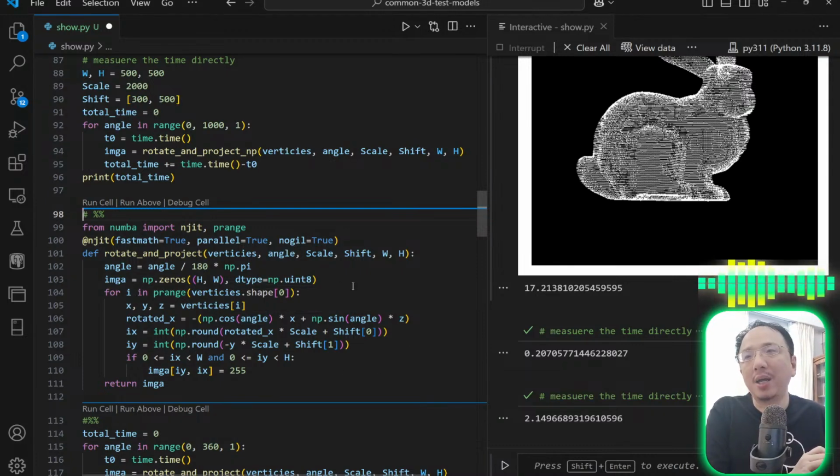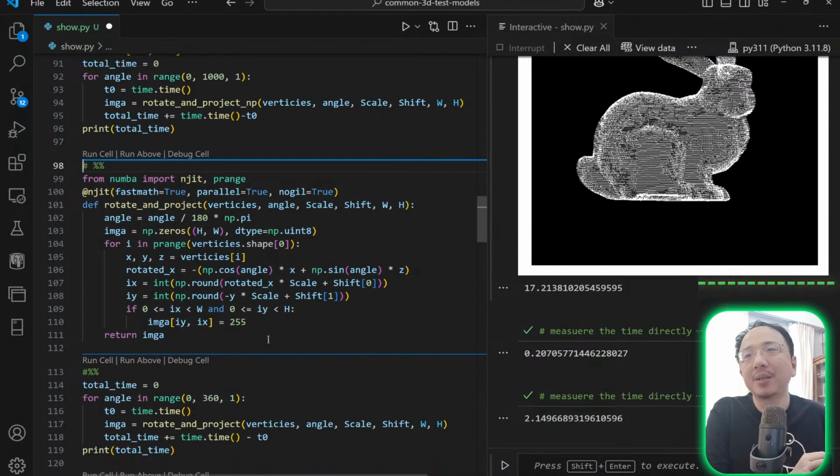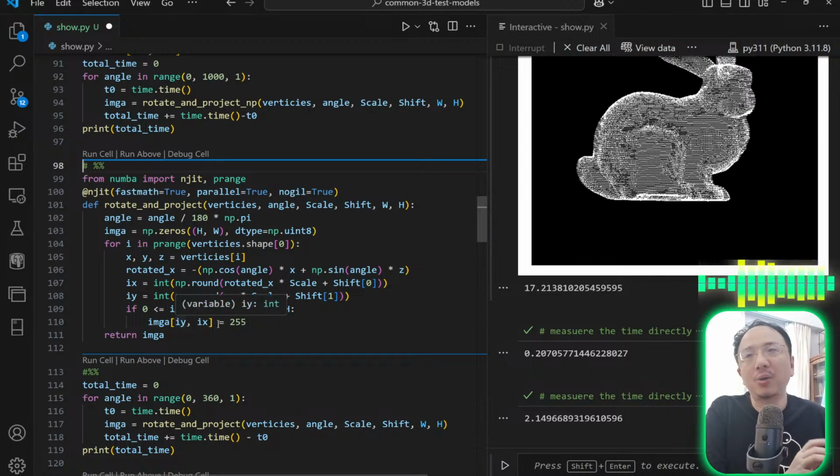So I construct the image right here, and I write a parallel loop right here. I don't need the fancy indexing, because I compute an index for every different vertex. Every time I get the index, I don't even do the clip.